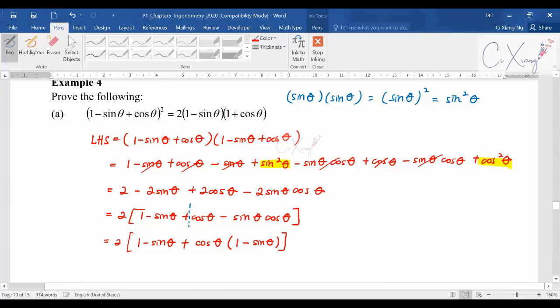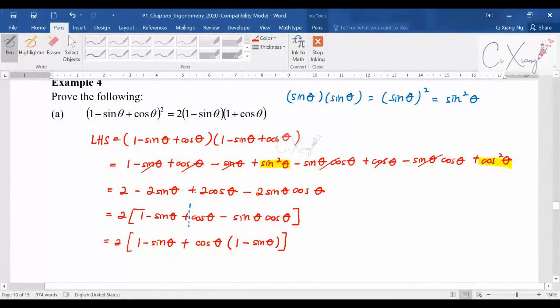Can you see or not? So I'm just doing a factorization in the second half of the expression. I only focus on the two terms that I can factorize the cos out of. And therefore, when you take out the cos here, you get a 1. When you take out the cos theta here, you get a sine theta.